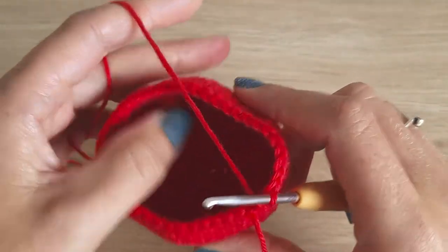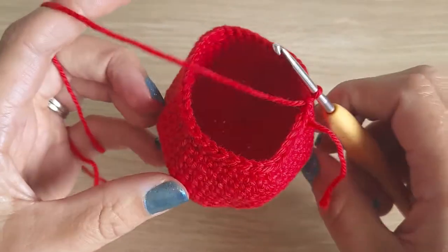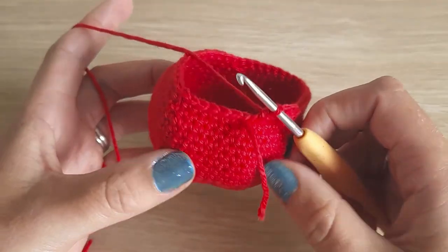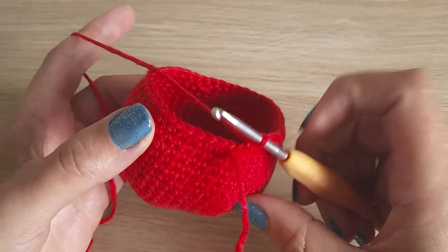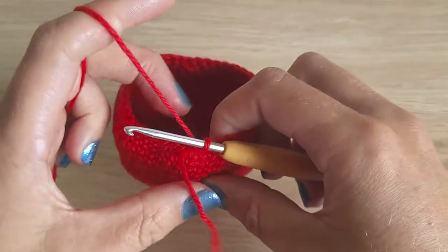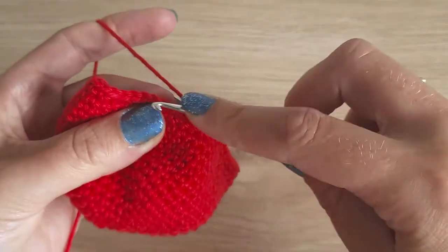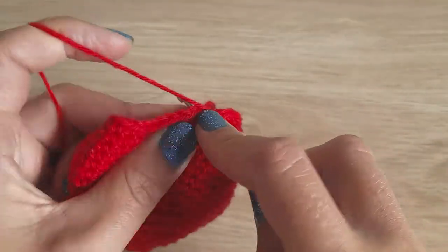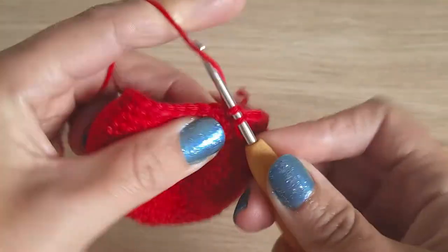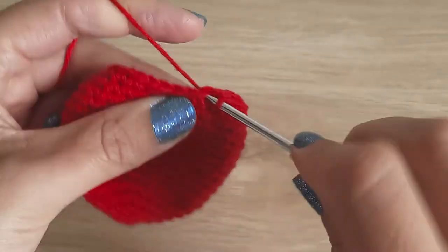Okay, so after that row you should have decreased from 48 to 42 stitches around. For the next row we're just going to put one single crochet in each stitch. So you should still have 42 single crochets at the end of this row. Okay, just one in each stitch.